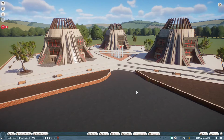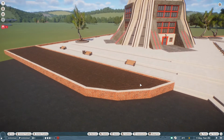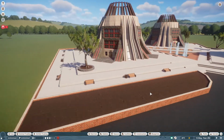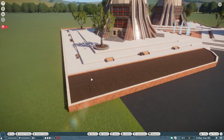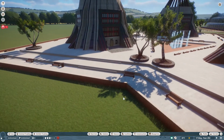All right, just a small update here really. Not progressed too much actually this time, but I have put in some flower beds here. I think they look pretty cool. So I decided to go with the brick wall around the outside. I wanted that because it mirrors the brickwork in the middle here. So I did just go all the way around the outside here with walls.